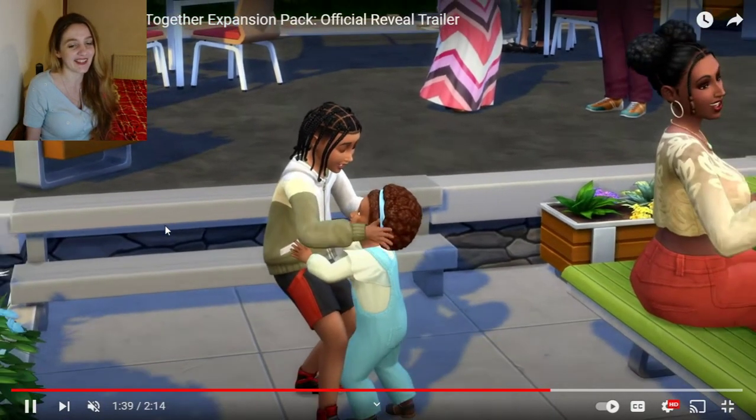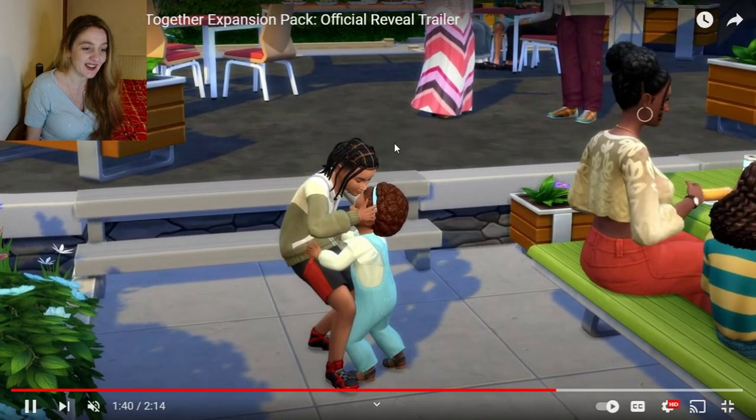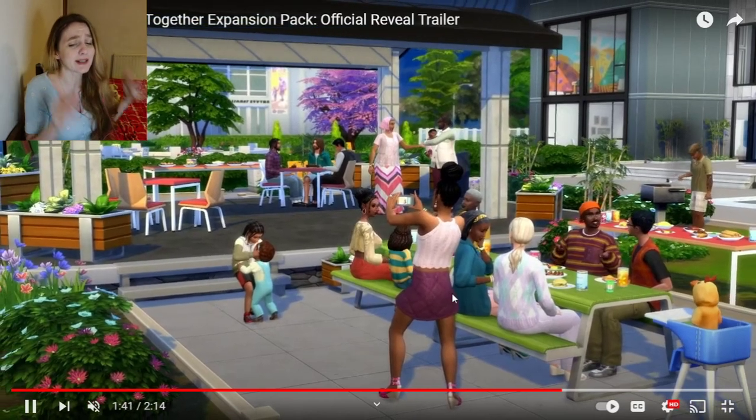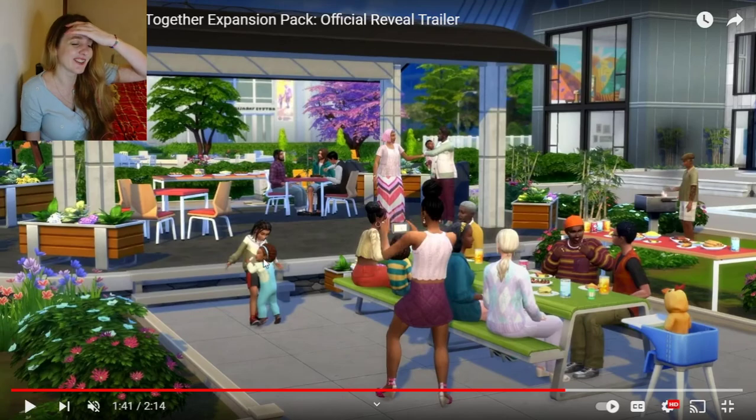I like that. That better be gameplay. Look at how cute her hair is. Look at how cute his hair is. Oh, he's giving a toddler kiss on the head. Mom's taking a picture. Oh my god, it's so cute. I can't. It's so wholesome. This looks like it's straight out of Ocean's Game, right? I can only dream of having gameplay this wholesome.